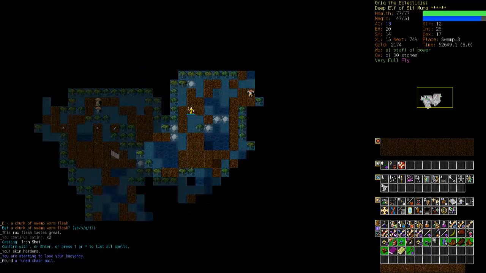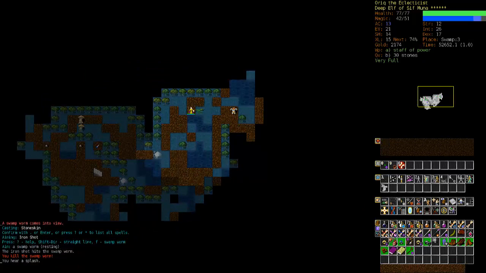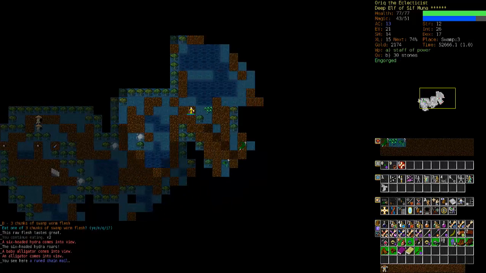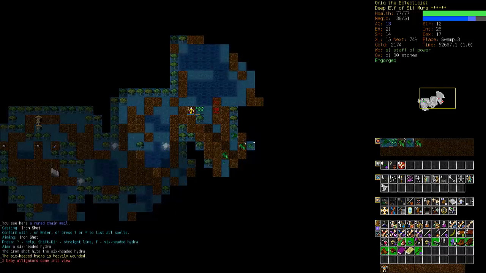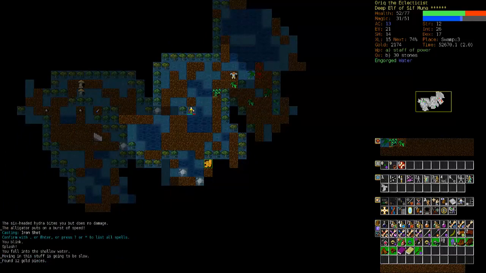Stone skin on. Strange disturbance. Kill him. Eat him. And what's this? Oh, see that? I took 2 steps towards the Hydra when I shouldn't have. Luckily, he's the only thing around. And stone skin is still activated. This might force us to blink. No? Okay, I'm going to try and Iron Shot him. Ouch. Now we're going to blink.